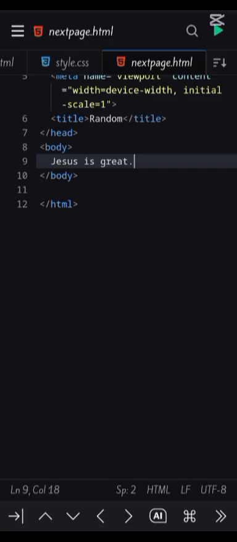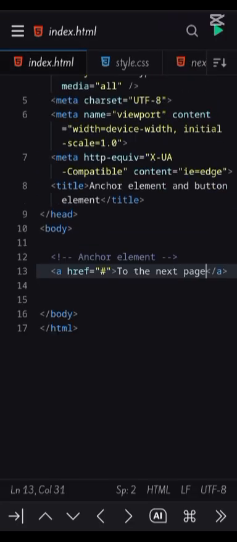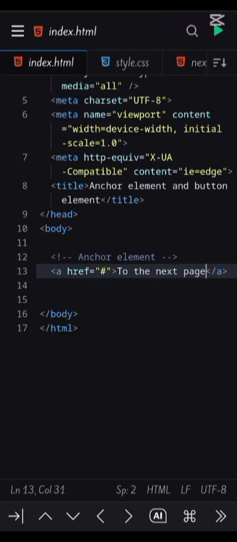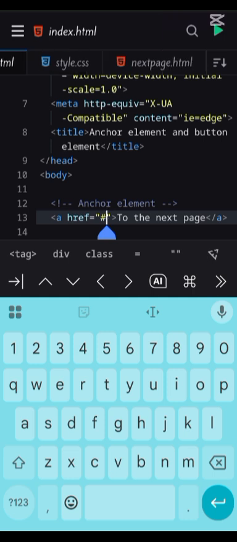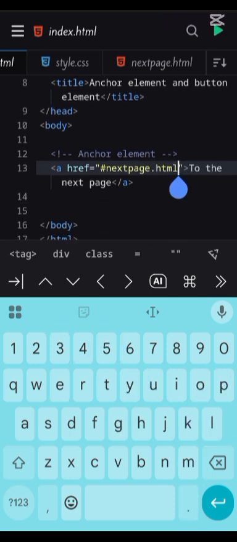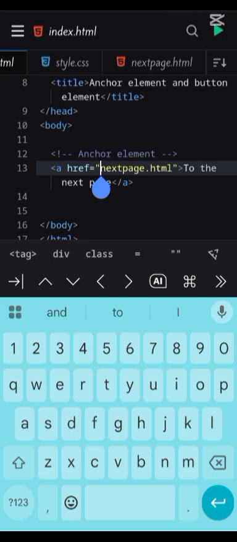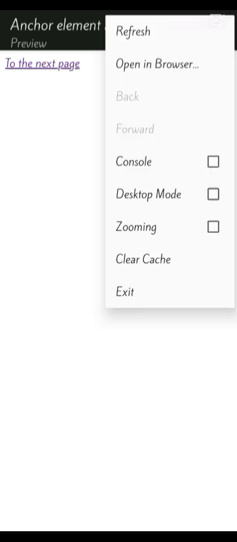Now we can link this second HTML file to this one. We can use it here and say nextpage.html. I think we can actually remove this, but let's see. If you click it, okay, you have to remove this. So let's refresh the page. If you click it, it goes to the external page. I made a mistake there, I was supposed to remove the hash. You see what just happened?